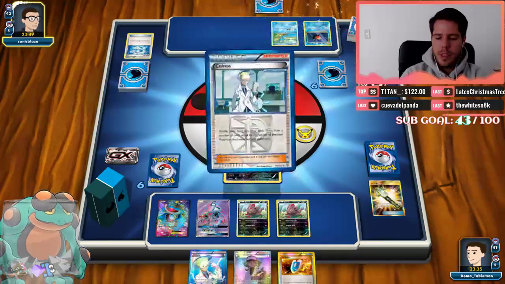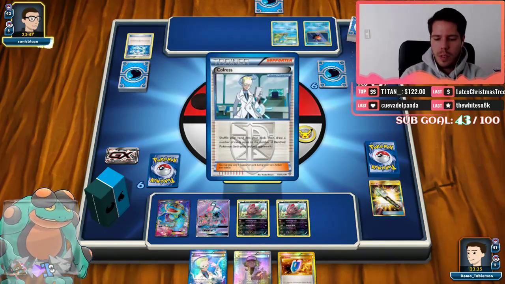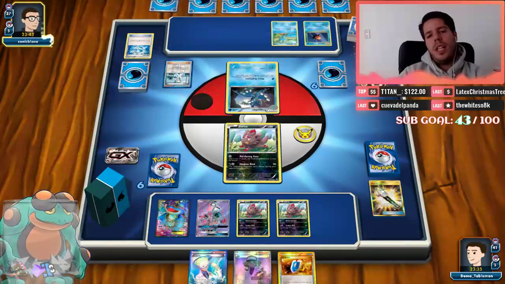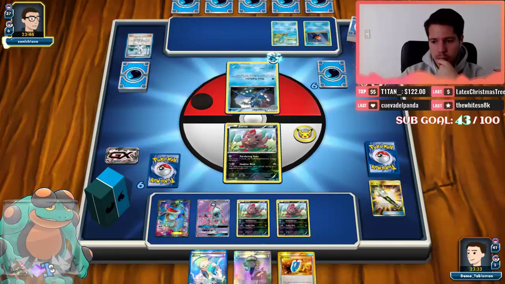There's this Starmie. We see a Colress. Okay, I definitely need to take down that Starmie at some point. Yeah.